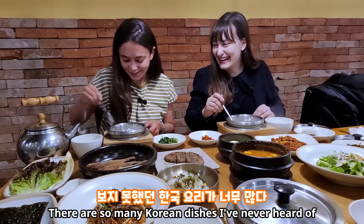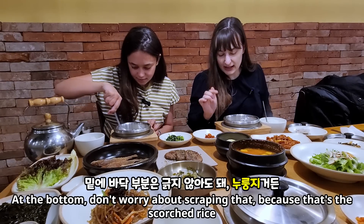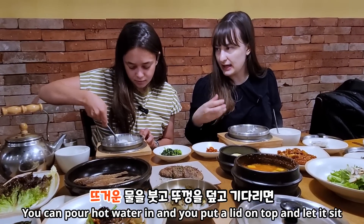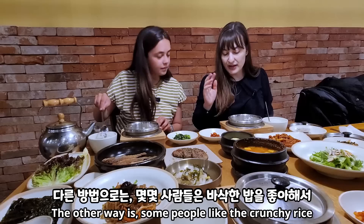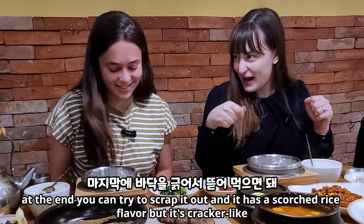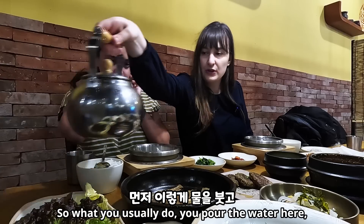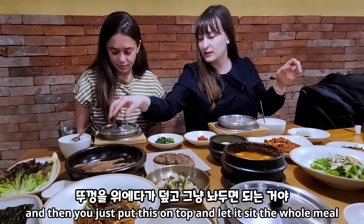There's so many Korean dishes I've never heard of. It's a shame! Girl, we're going to show you them, don't worry. At the bottom, don't worry about scraping that because that's the scorched rice. Usually there are two ways you can eat it — you can pour hot water in, put a lid on top and let it sit, and it turns into a rice soup that people eat at the end of the meal called soonyu. The other way is some people like the crunchy rice, so they don't add water — it's kind of like a cracker with a scorched rice flavor. So for you, I'm going to let you try the soonyu, and for mine I won't do that, so you can try both.